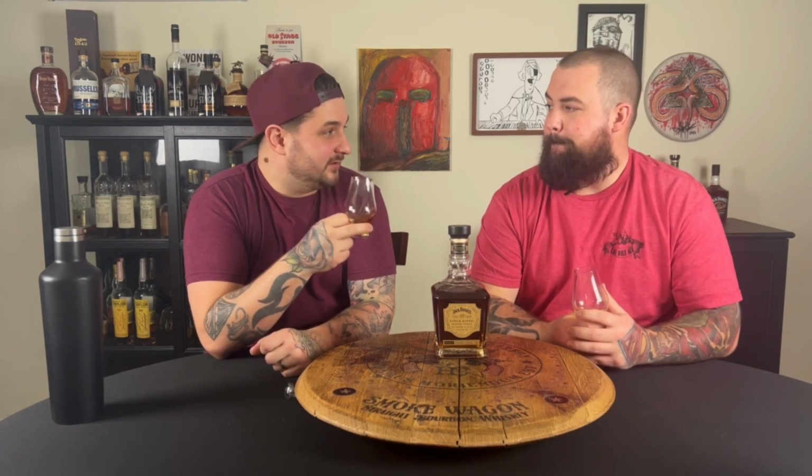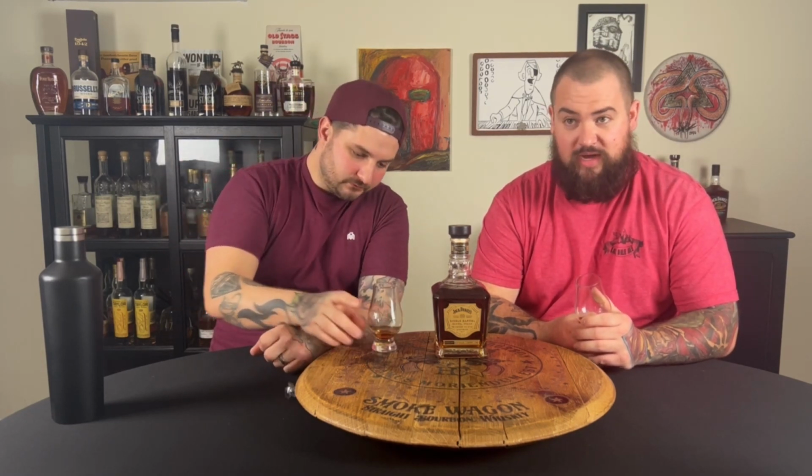Jack Daniels, I need to make it out to Tennessee to see their distillery. I would love to tour it. I went in 2018, I believe, and I had a great time. The whole distillery is absolutely beautiful. In their tasting room you're in a rick house with barrels stacked ten high. It's a very nice tour, and you get to try everything. I would definitely suggest going to the distillery and trying their tour. You might be able to catch something special too.